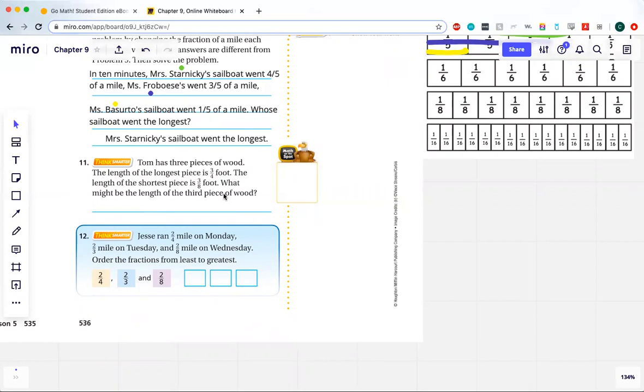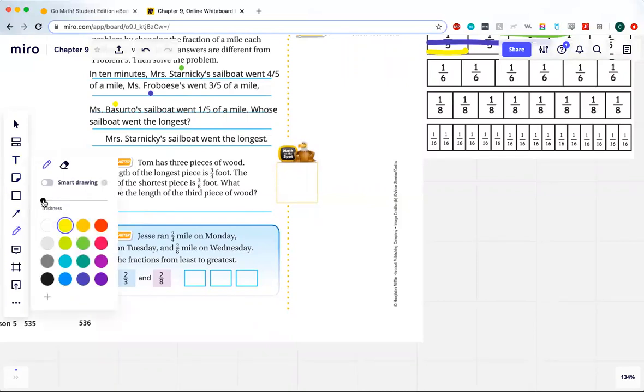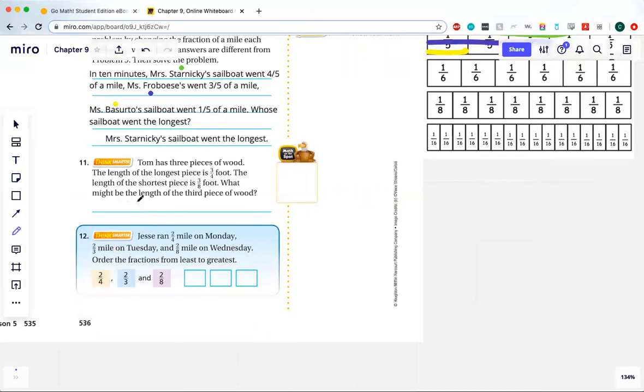If the longest piece is going to be 3/4 and our shortest is going to be 3/8, then we need to figure out that middle fraction. So just so that I understand fully what's going on, I'm actually going to try and write this out with a pen, which is going to be a little tricky, but let's see if I can do it. So we already know that the longest piece is 3/4, okay? That's going to be our longest piece. We still need to figure out what our between piece is. And then our shortest piece is 3/8.